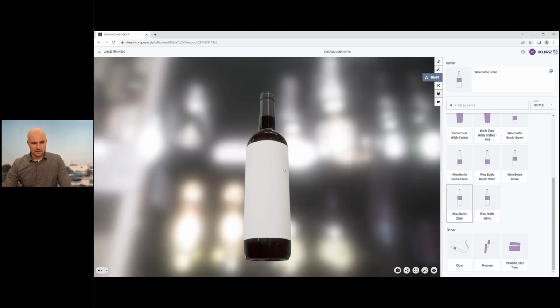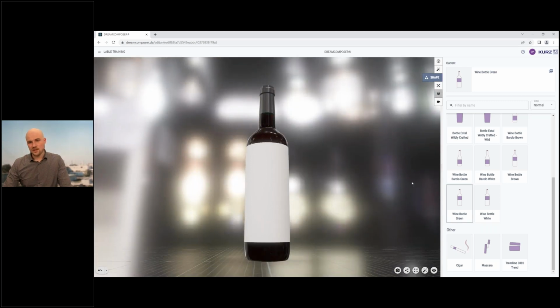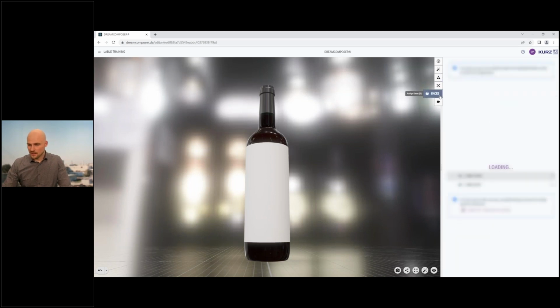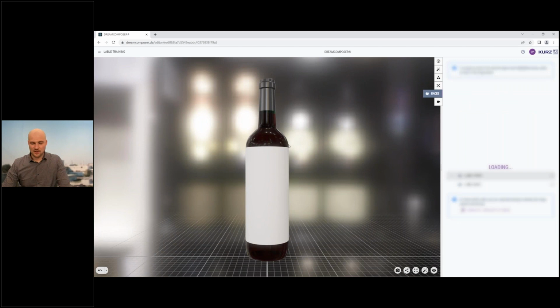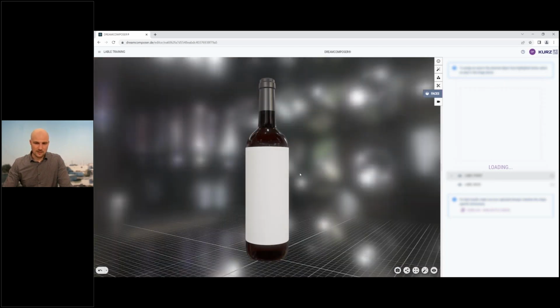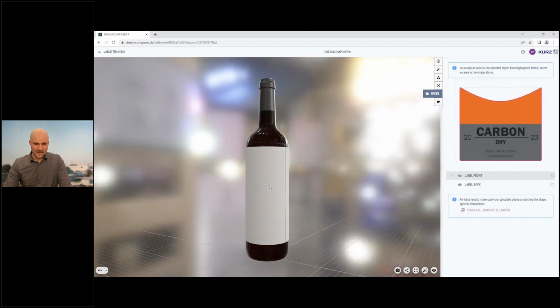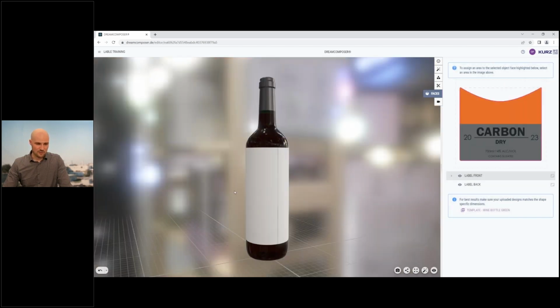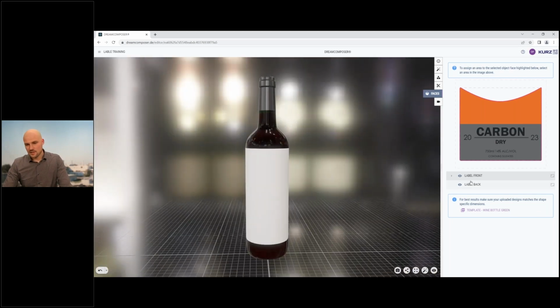You can see here, this is the label area where we can put it. And you can also see that down here is a box which is blinking. And it tells us, please click me, I need more information. We can just say it wants us to wait a little bit. But as you can see, that area here in the back asks us, we have a front and the back label here. You can see already the front and the back label, which is not placed yet.